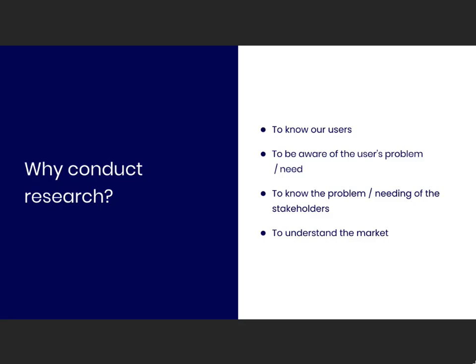Apart from users, we also want to know our stakeholders, understand their problems and needs. Our stakeholders can be managers, developers, or people from the marketing department. They can help us understand the company's financial goals, challenges in developing the product, and explain some marketing process points. In the end, we also want to investigate the market. We want to understand the market products to study from these products and know how we can compete with them. Today, we will focus on knowing the users and knowing their needs and problems because our users are the most important for the product. They will use the products, and in the end we design the product for them.